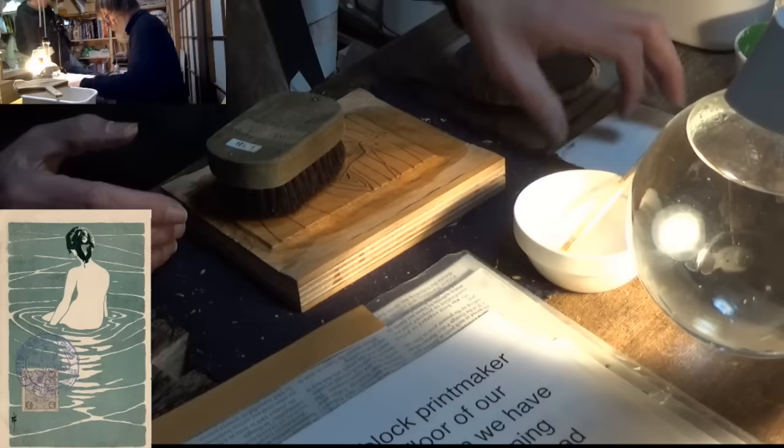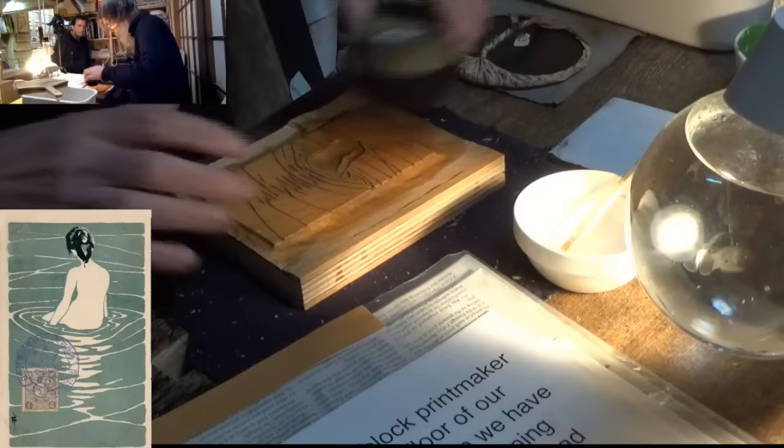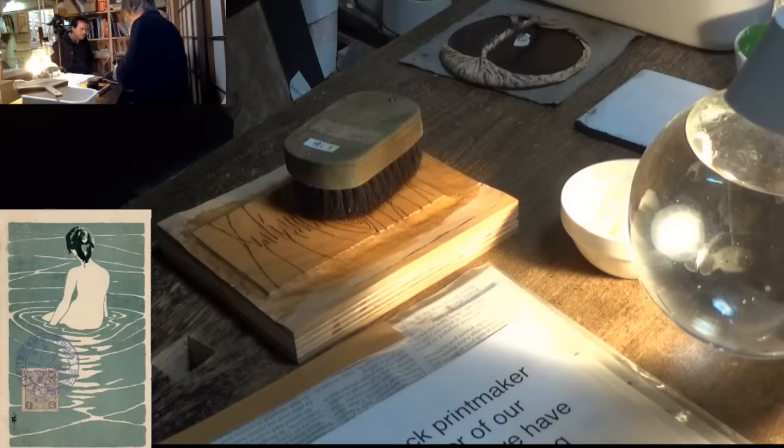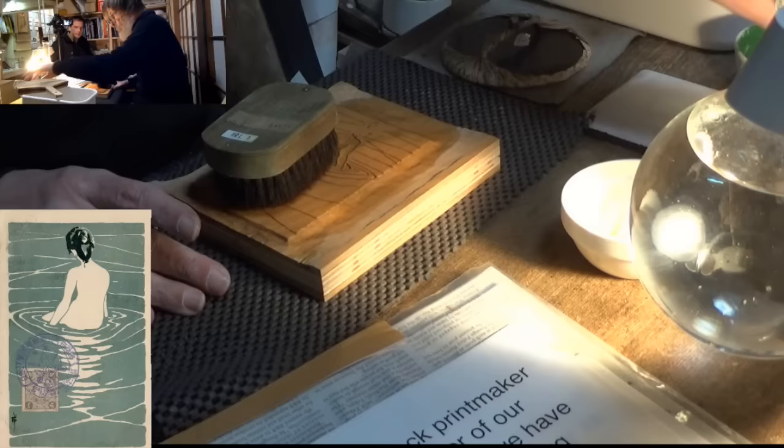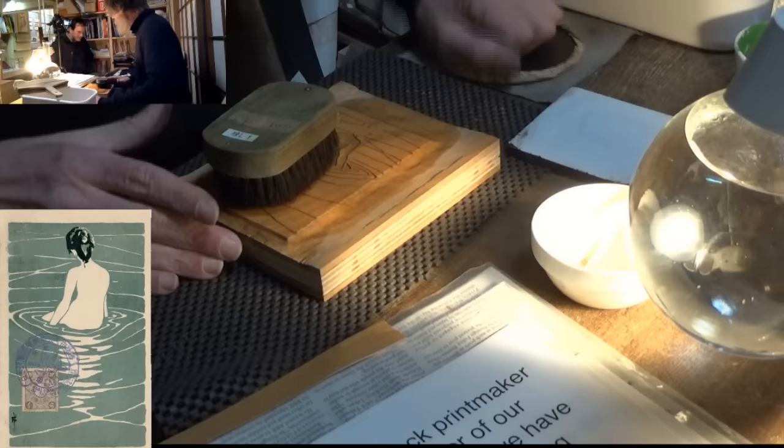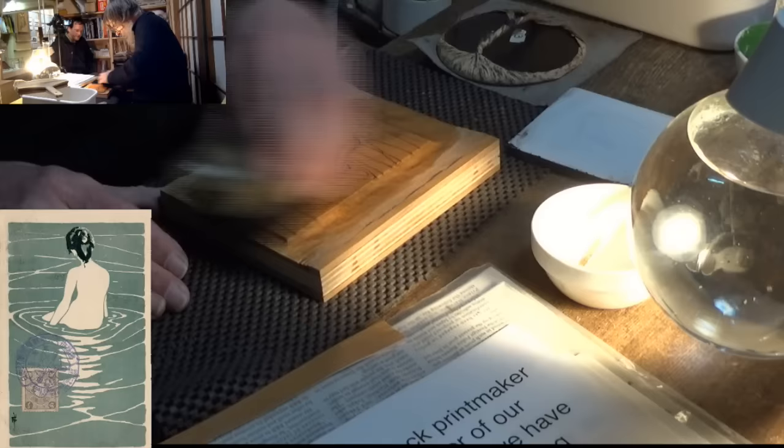I'm going to mix pigments on the tile. I don't normally, when we're making an edition of a print, we do test printing, then make a bowl full of the pigment we need, and dip it from the bowl right onto the block. But today I don't have that done, so we're testing right from the beginning. So I'm going to dip some, we'll see. We'll just watch. We can see it on there. Baren, block, paste, pigments out of reach, but you'll see them coming onto the tile. Get the block warmed up.